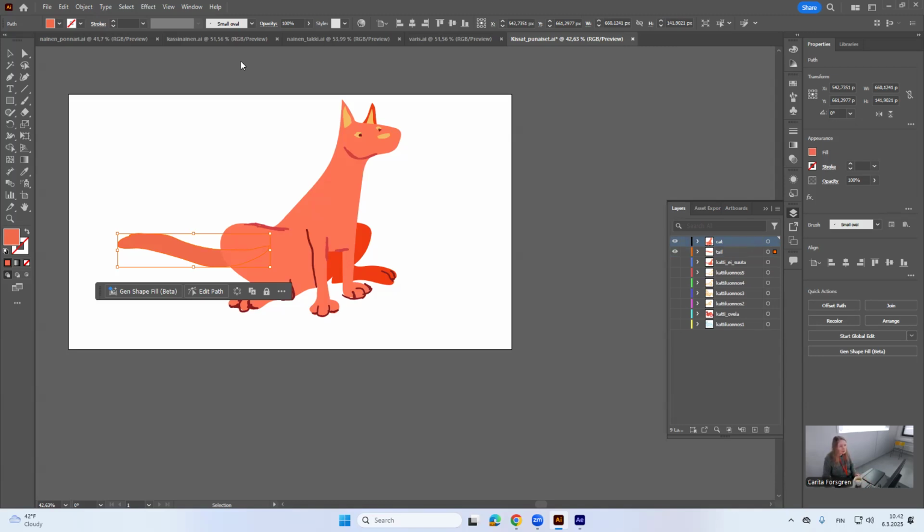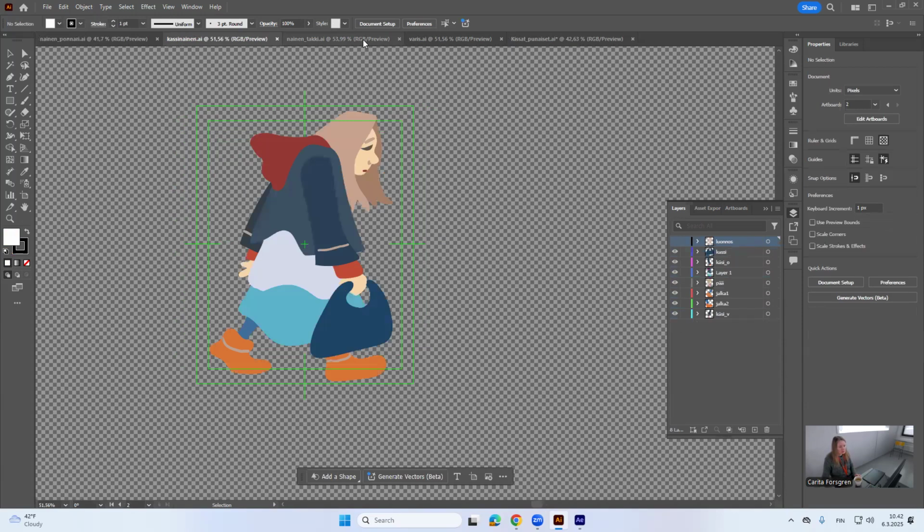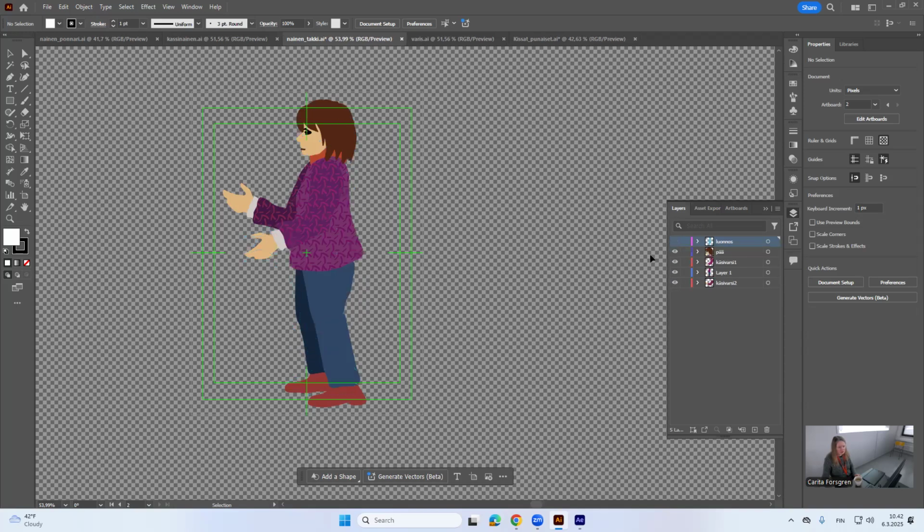Okay, let's see if I can do other things here with these other characters. For instance, actually I've already put this character on different layers. There's the original sketch, which I'm going to make invisible now.